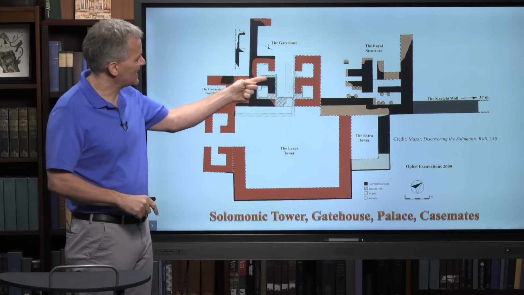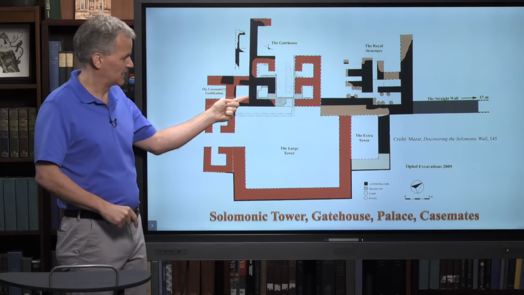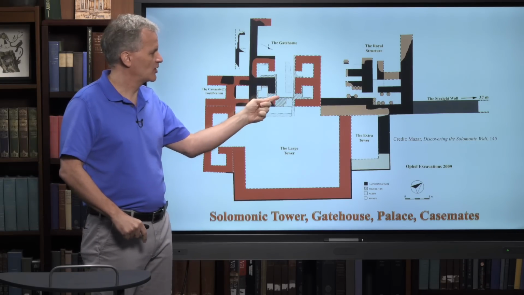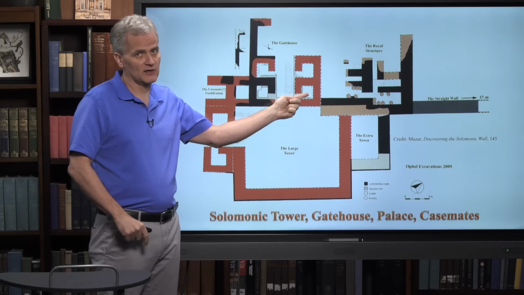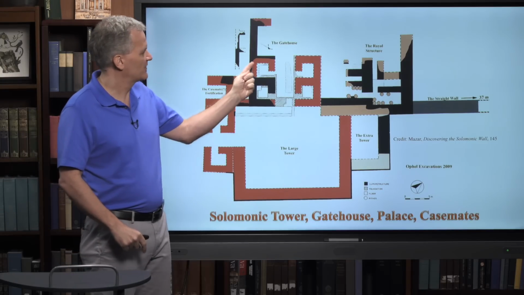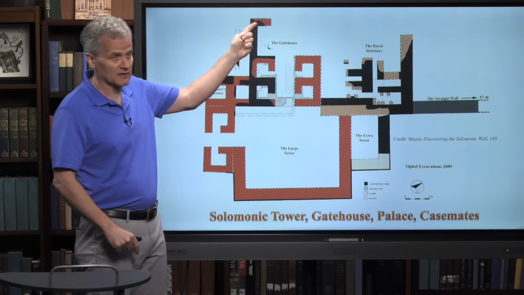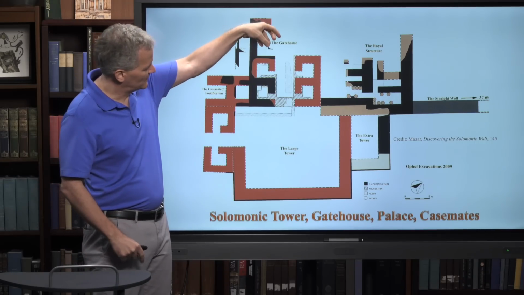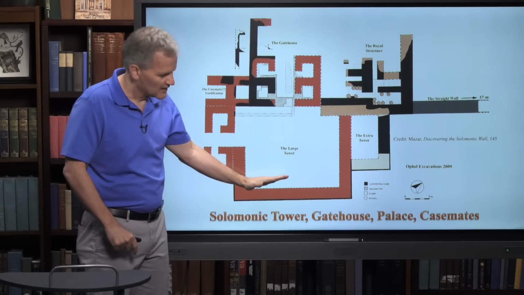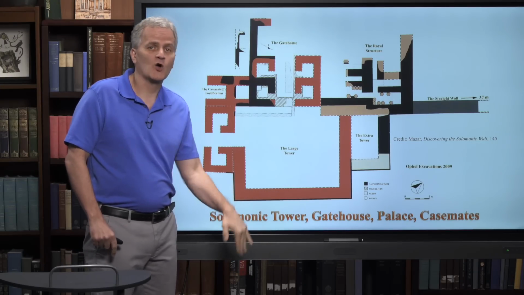So you can see that part of a gate is here, and this whole unit is called the Gatehouse by Eilat Mazar. And you can see the 4 chambers at least that are known. One, and then this is suggested on this side, so it's in red to tell you that it's not fully there. And then this here, and so the gatehouse extends in this direction as well. So one would have gone to the tower through the gatehouse in this direction, and this direction is looking out down onto the slope that goes below.